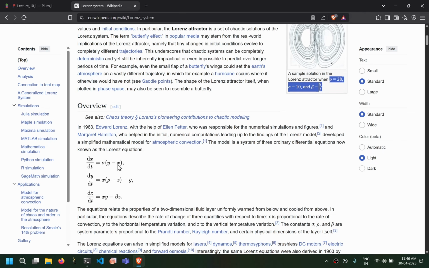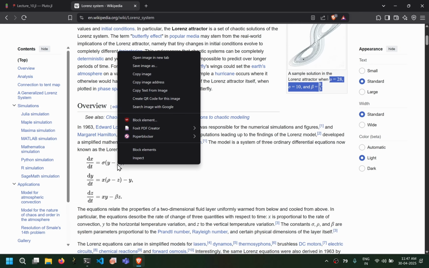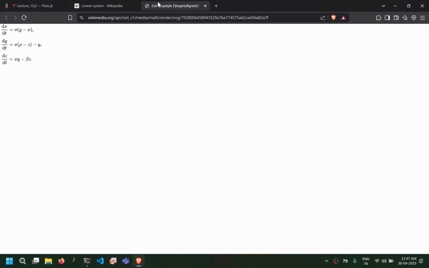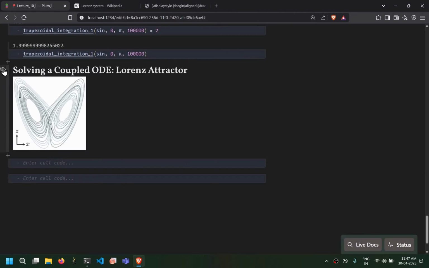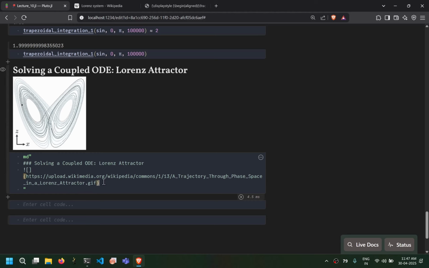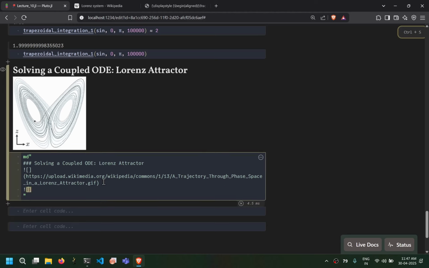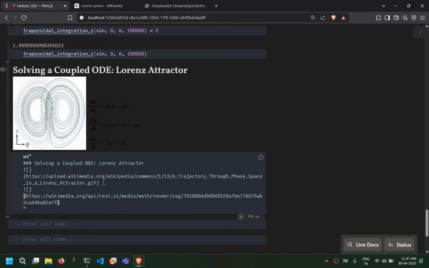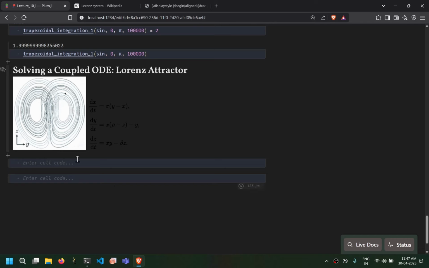So let me see that, okay, this is another image. So instead of typing out all those equations, I can just give the link here, and this will show the equation also. Okay, so this is not completely visible, but you can see the equations. Okay, and this will be our solution.